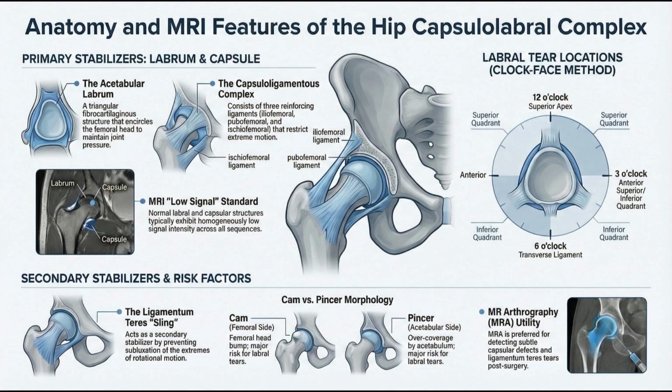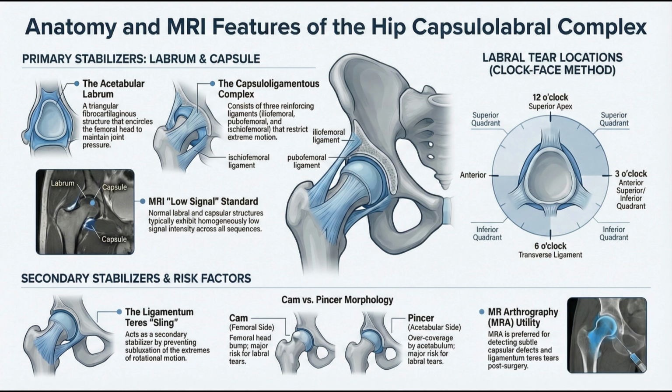But there was one tell in the research that seemed to act like a tiebreaker, the paralabral cyst. Oh yeah, that is the smoking gun. The text said that if you see a cyst, like a little fluid pocket sitting next to the labrum, the debate is basically over. Pretty much, yeah. The data shows that if you see a paralabral cyst, there is a 94% chance there is a full thickness labral tear right next to it. 94% is about as good as it gets in medicine. That's Vegas odds right there.